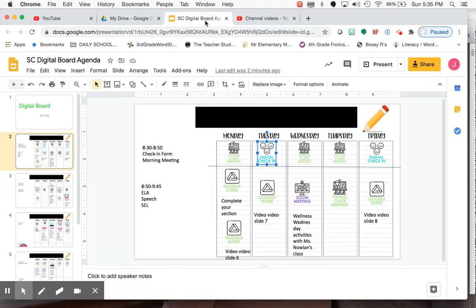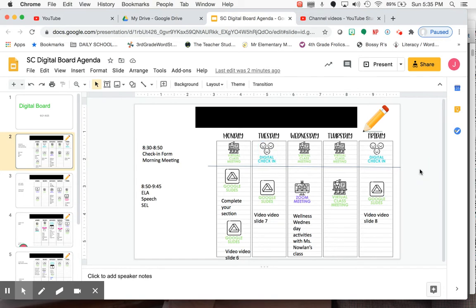In addition to these slides, you may still see that there are maybe one or two days where your child will have the opportunity to meet with either Mr. Paul or Mr. J. Some of you may remember them from last year. They're going to be coming in every so often in our morning meetings for now, just to say hey and to help us get the day started. So, some of you may be meeting with them this week during this time as well.